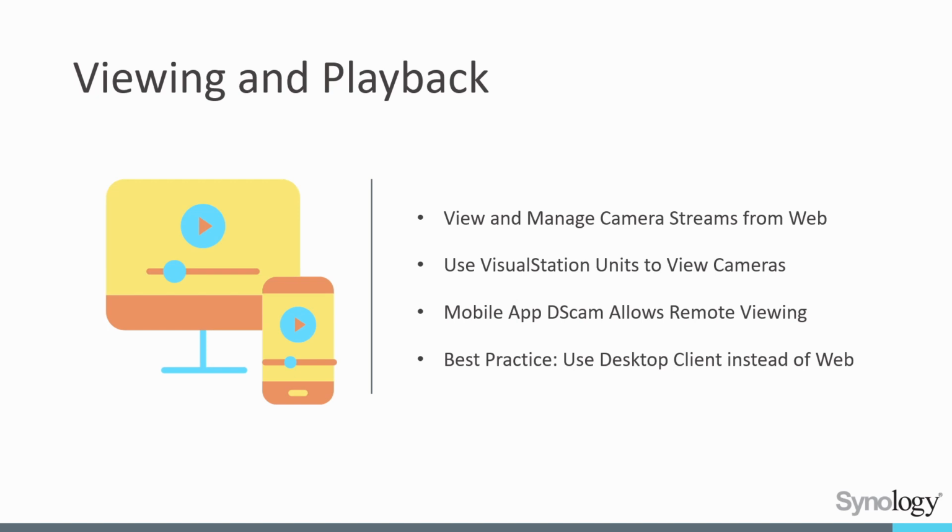If you think about it, you have maybe 20 streams at possibly 4K running through your web browser. That is something that HTML can't do very well because there are just so many high quality camera streams running through it. Whereas the desktop client is going to be using your PC's power and leveraging that so that it can handle those streams a little bit better. So use the desktop client for viewing those streams and also for looking at recordings, and Visual Station as well if there can't be a desktop computer at that location.